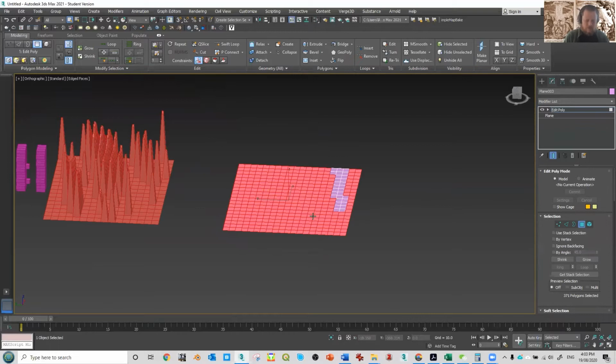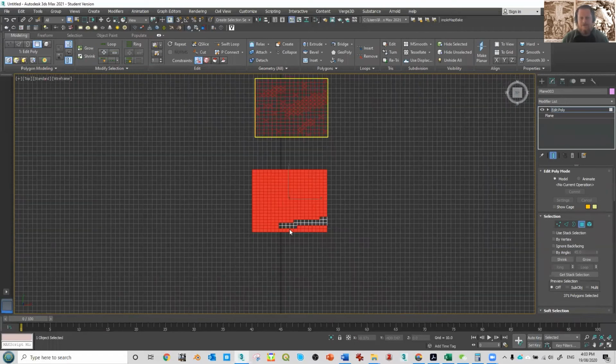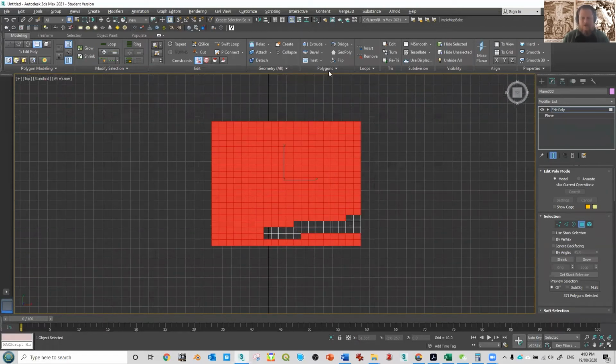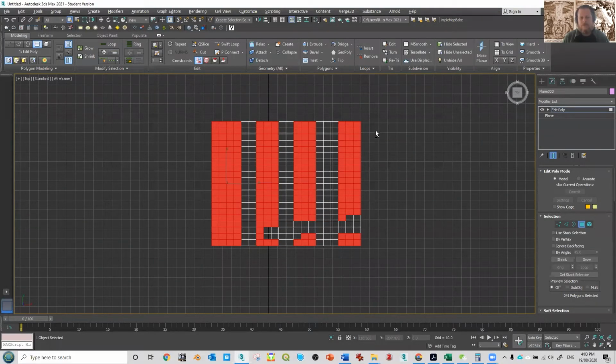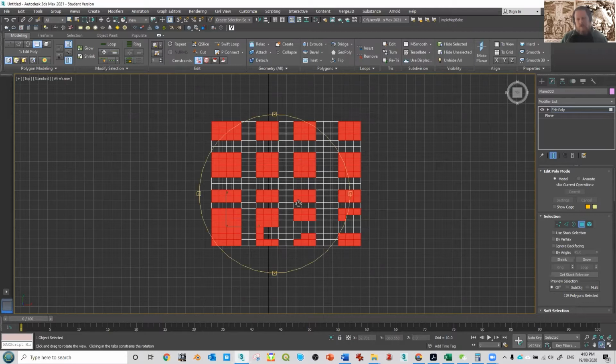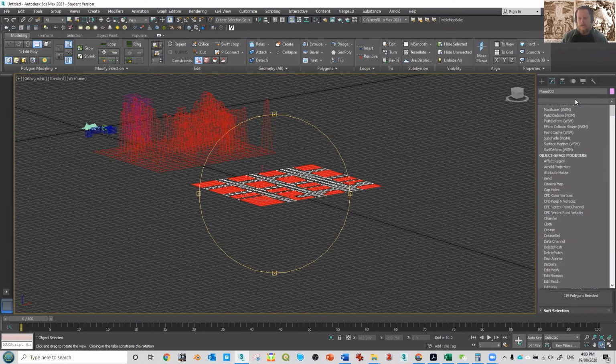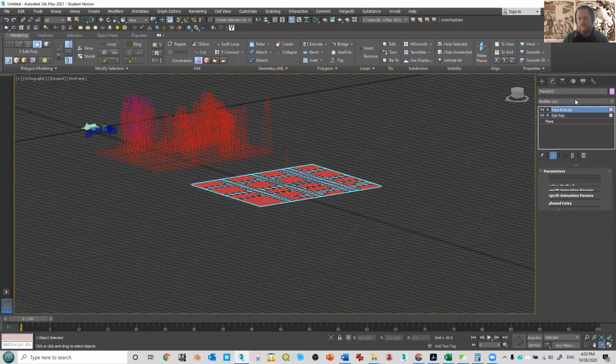That would be better. So this was some streets with some blocks or something. And then I could do a face extrude.